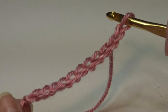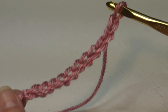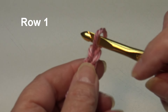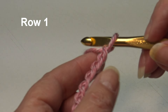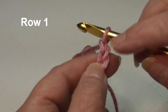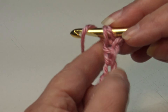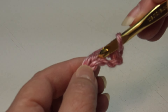If you prefer to make your chain longer you can, just do it in a multiple of two. Now we're going to begin Row 1, which is a very simple single crochet row. You can either go in the top of the chain or the back loop — for this demonstration I'm going into the top of the chain. Skip the first chain, insert into the second chain from hook, yarn over and pull through, yarn over and pull through two loops. You just made a single crochet.